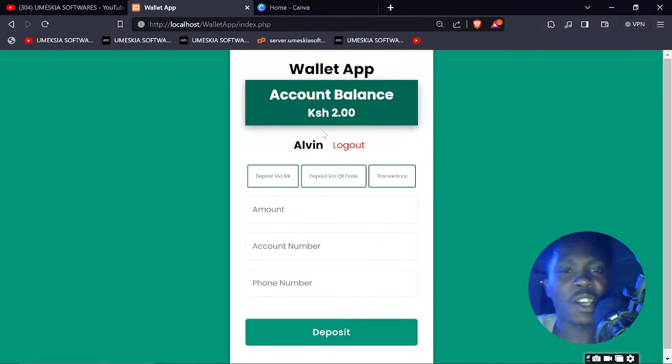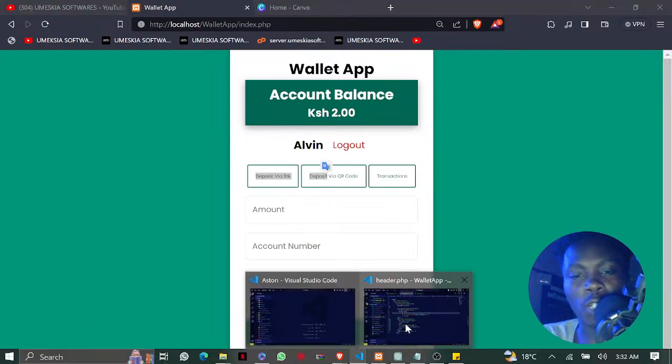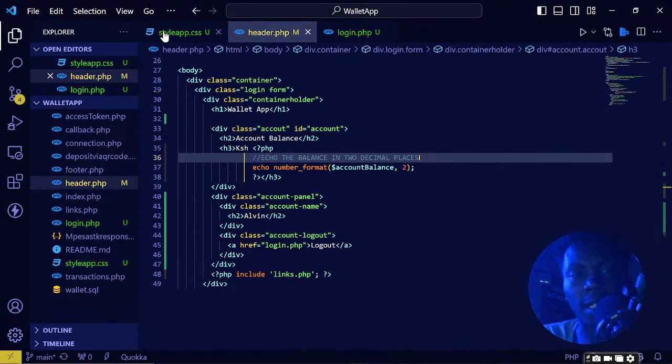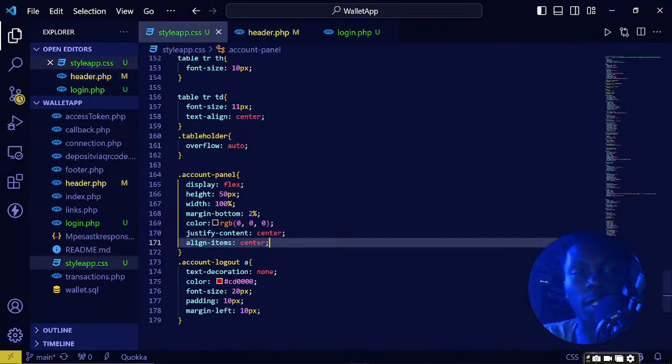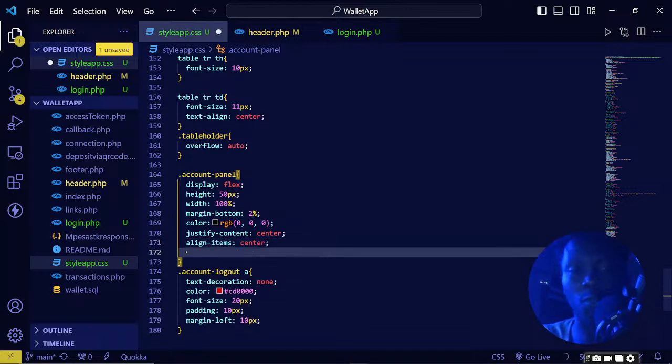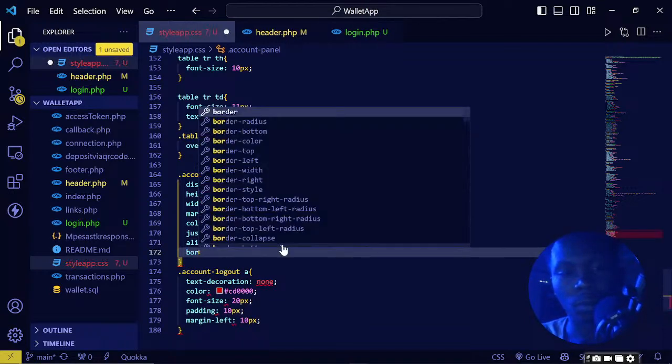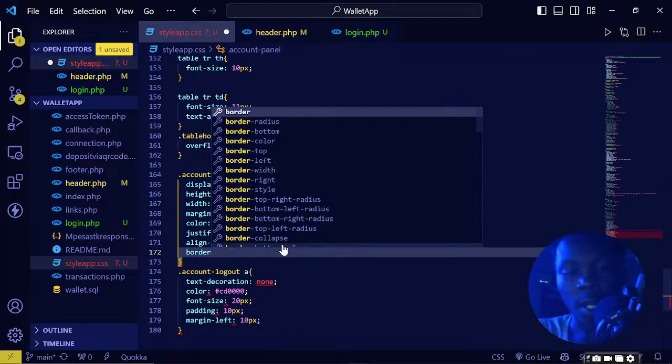And because there's no difference between this and this, it's a white space, I will add a line which will appear here. We can do this by coming to this admin panel and putting a line there by doing border bottom.